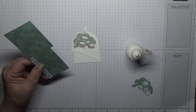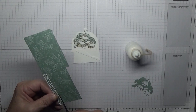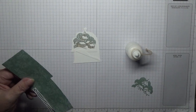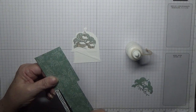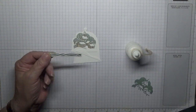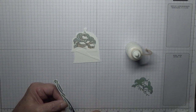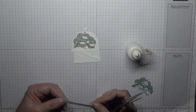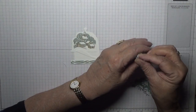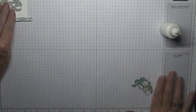And then get your snips and cut at an angle to cut it off so it cuts underneath the die cut. That's it, very nicely done. Ooh, that bit isn't. There we are. And that will go on there. So that's all. I keep going to pick that up, but it's stamped.